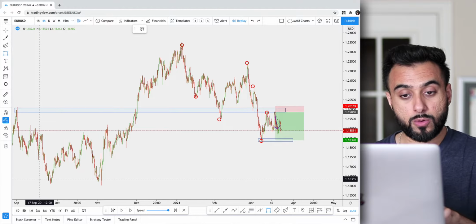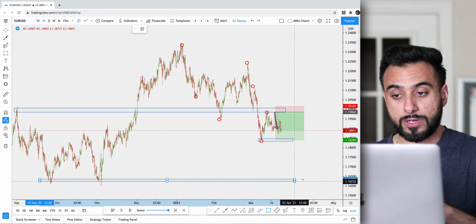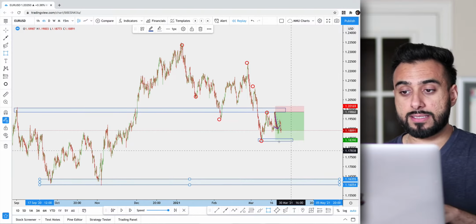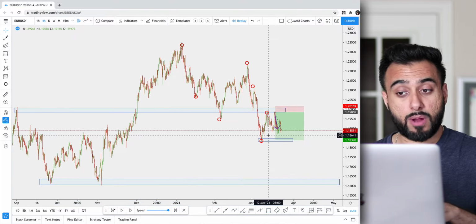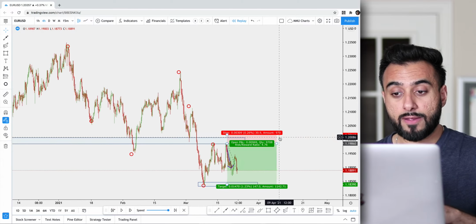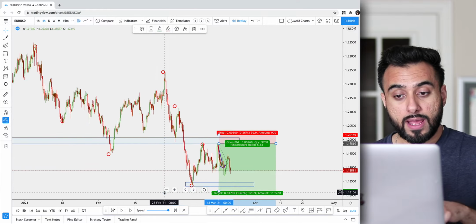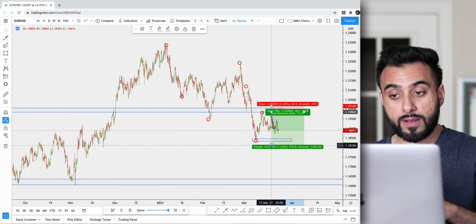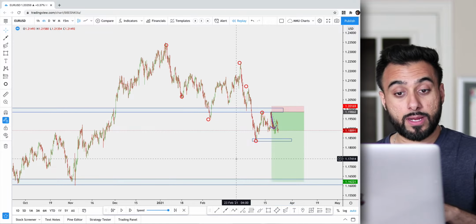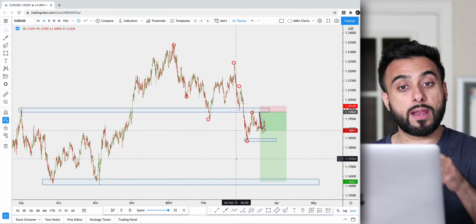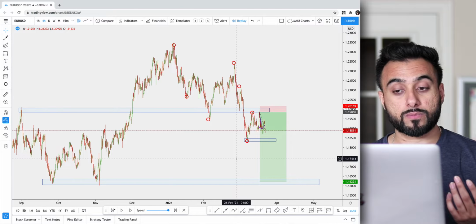They might look at this and say, you know what? I feel like the market might reject off of this. And the next thing I'm thinking is that the market is probably creating lower lows. So I feel like I'm going to enter a short and only look to take profit if the market reaches down here, which is a very valid way of thinking, looking at it from the 4-hour time frame.